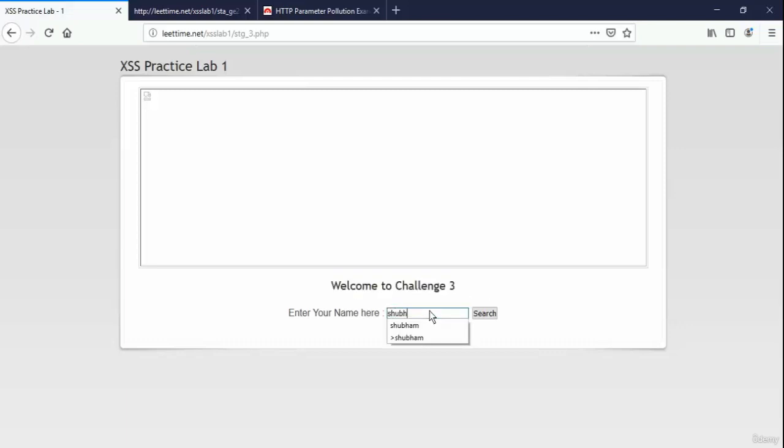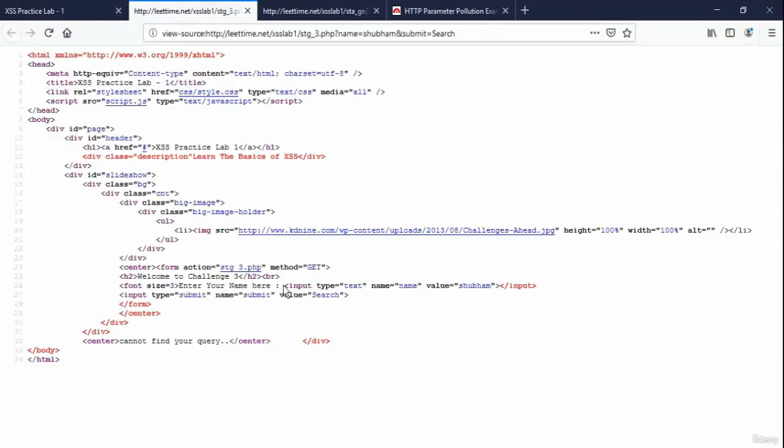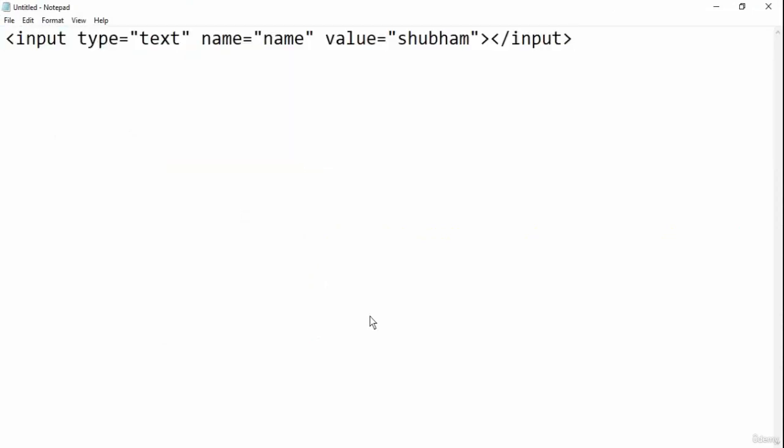Let me enter my name again. Let's view page source, and here it is. Let me copy this. Okay, so the reason behind it not reflecting is this, which is double quote closing, right?